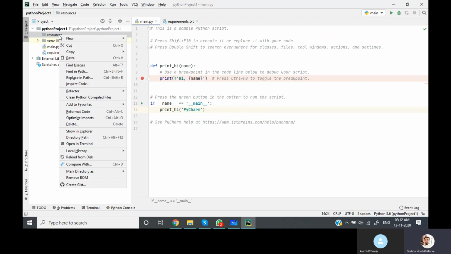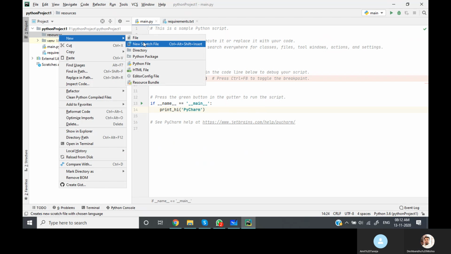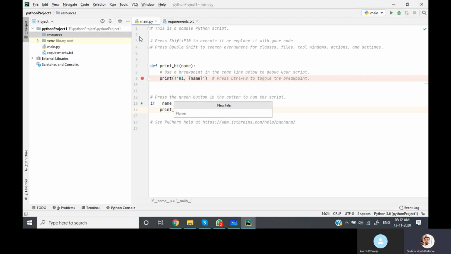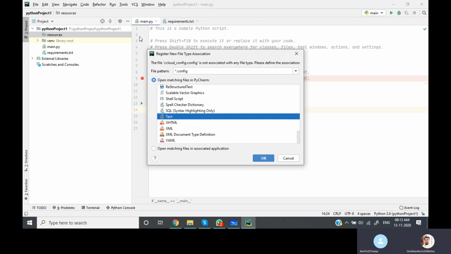Under that, I am going to write one file, Confluent Cloud underscore config dot config.